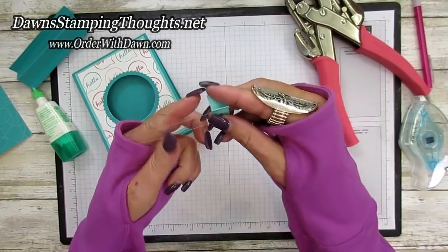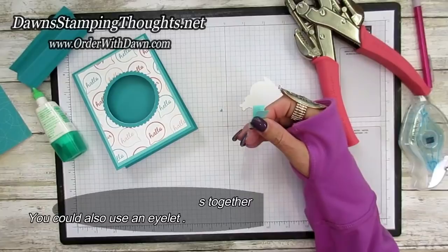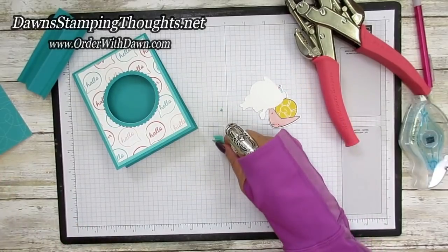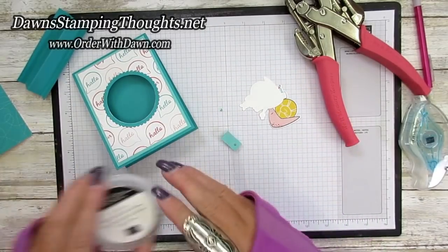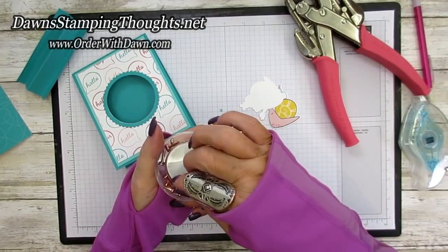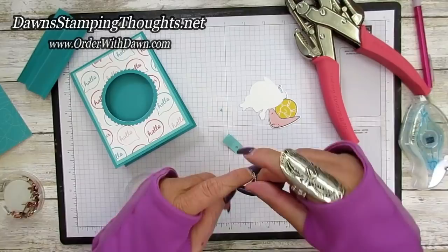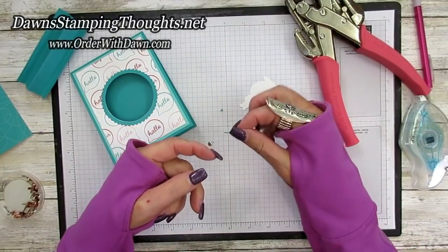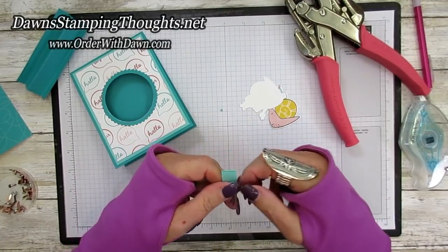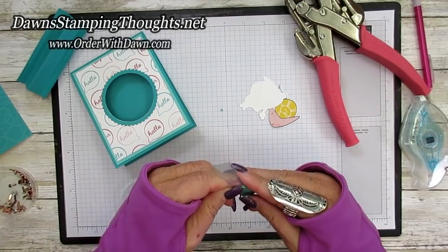At my club night we all used eyelets — do you guys remember eyelets? I just gave all my eyelets away in my mystery boxes, so I don't have any eyelets, but I do have some brads. You'll just need a little brad because you're just holding these two pieces together. You're going to grab your window sheet and put your brad in the punch-out, then slide that into the punch-out that we did.